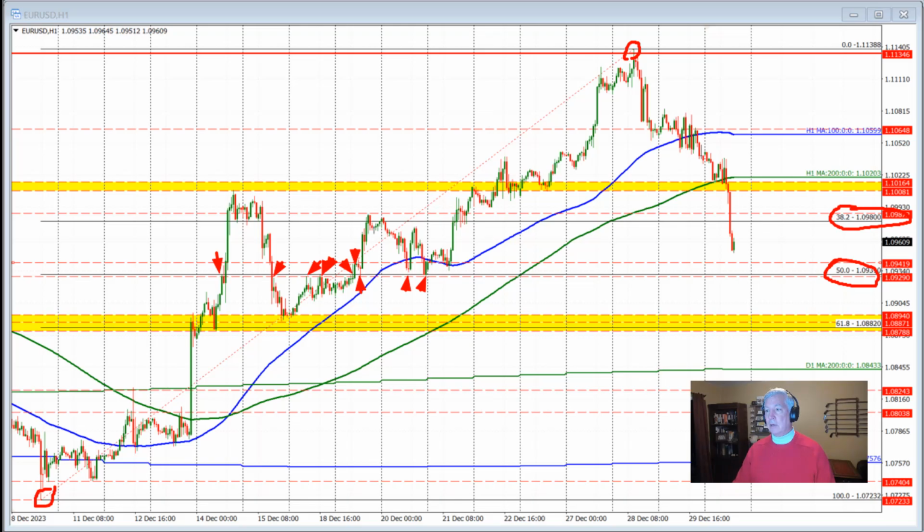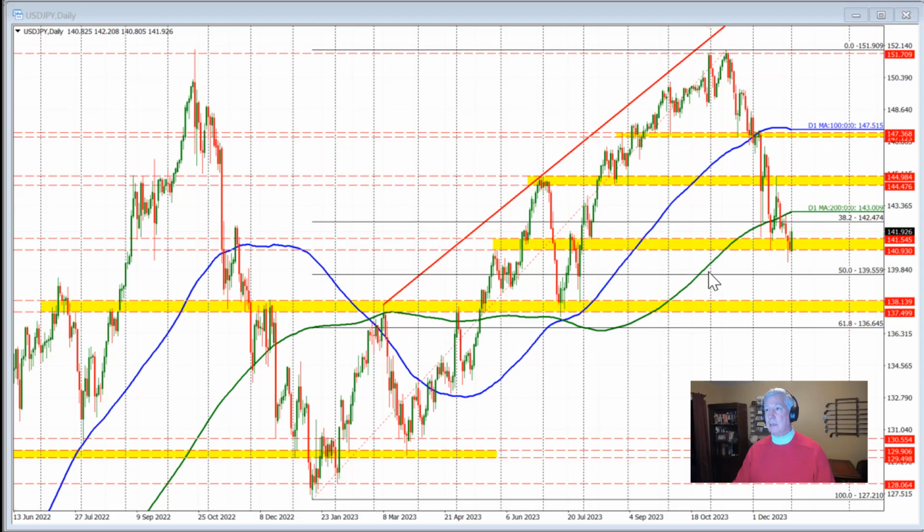Now let's take a look at the dollar versus yen next. And if we look at this currency pair off the daily chart first, at the end of December we did move below the 200-day moving average. And what was key off of this is that the price did hold resistance right here against the 200-day moving average before moving to the downside.